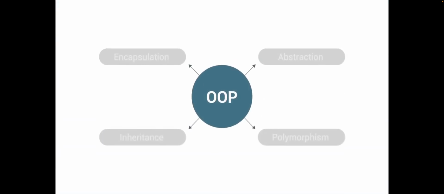For JavaScript developers like you, understanding object-oriented principles will not only help you be a more effective developer now, but will also help you if you ever need to branch out and write code in a different programming language. Enough of this intro stuff, let's dive in. OOP has four main principles we need to understand: encapsulation, inheritance, abstraction, and polymorphism.